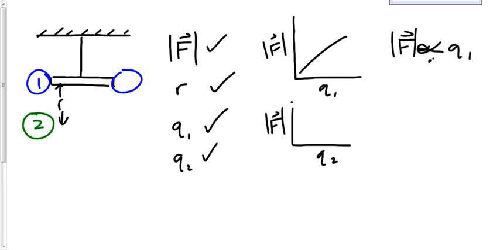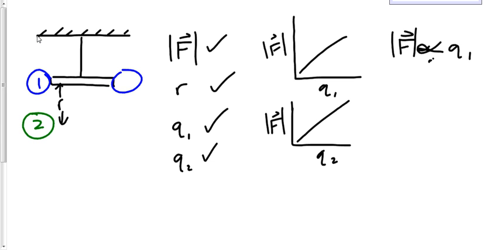Okay, the next experiment was F and Q2. Oh, sorry, I forgot to ask you this. What are my control variables in the first experiment? Manipulate Q1, F responds to that. What are my control variables here? The important ones, that is, not all those other silly little ones that nobody really cares about. Q2 and R. We have to keep Q2 and R the same, otherwise, who knows what caused the results that we see, right?